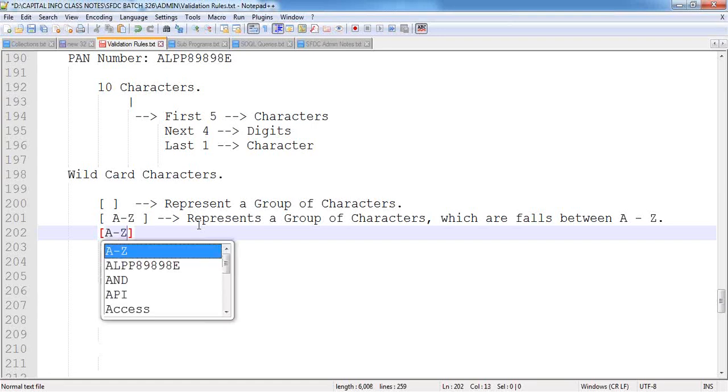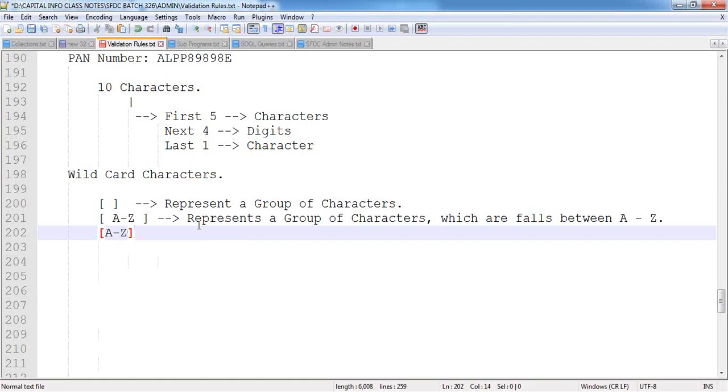Next one. Now capital A to Z, here I am indicating a value 2. Indicating the value 2 means we should have a word with a maximum of 2 characters only, and each and every character should be between A to Z itself. It represents a 2 characters word.